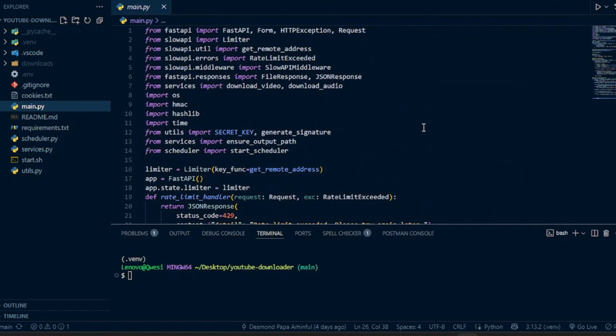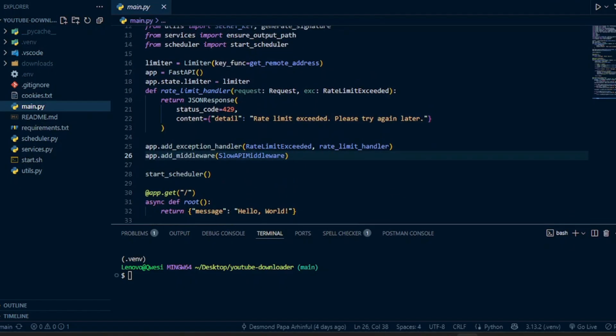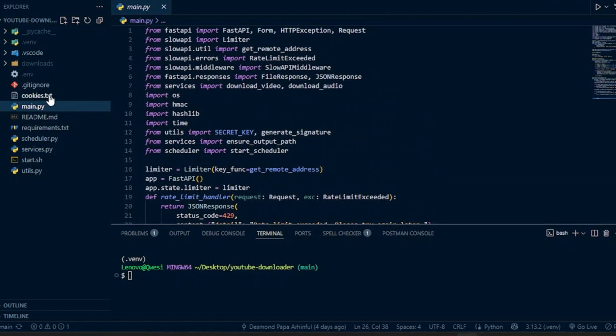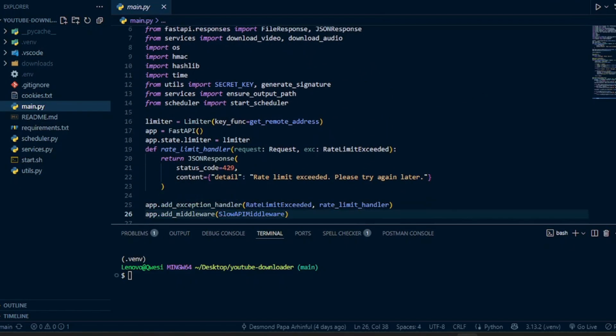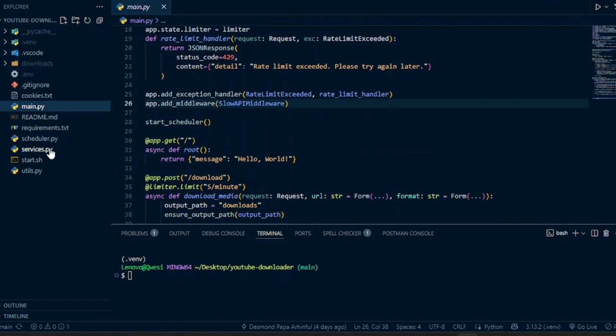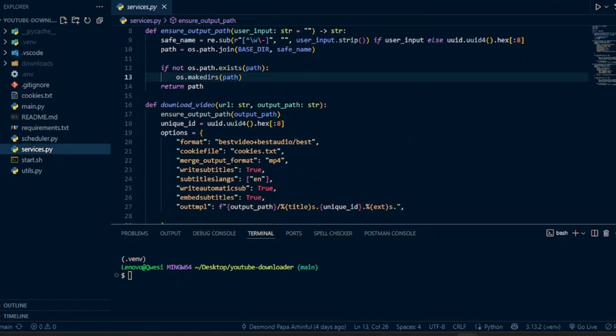The main challenge here, as you can see, was probably that I have a cookies.txt file over there. That's because YouTube's policies are such that it refreshes the cookies quite frequently. So the cookies.txt file is quite useful to ensure that you are able to download the audio or video well.